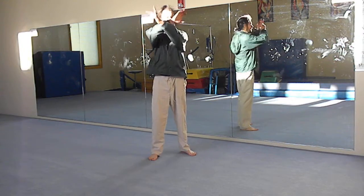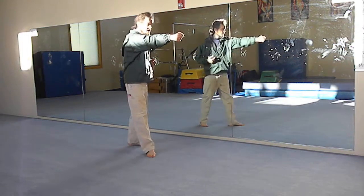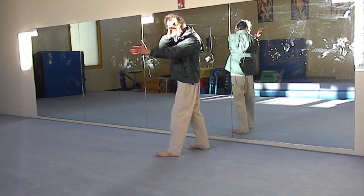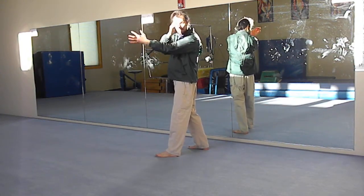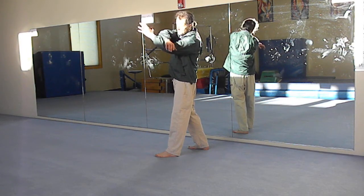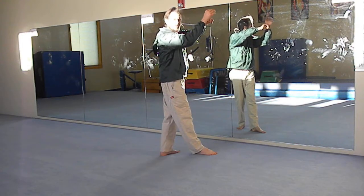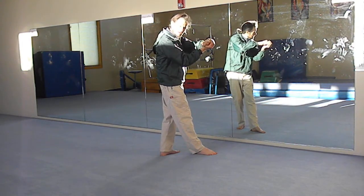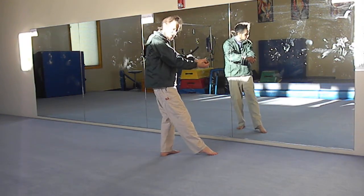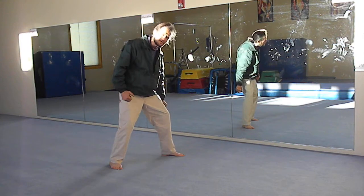Originally it was for a hammer blow. If someone's coming over with an overhead strike or a stick, you're basically stepping out of the center and catching it with the two hands here in between. From here, what you do is grab or control the move over to the other side, then bring it down and pull, so your opponent would come in this way, and as you pull it, you sweep and bring your opponent down. Then the leg would fall here, and you could break the leg or just hold it into an arm lock.